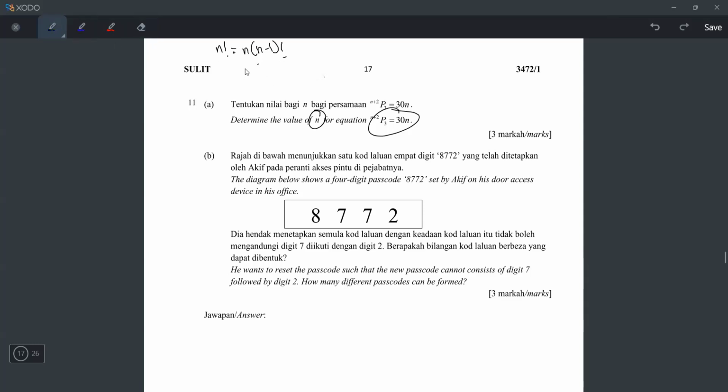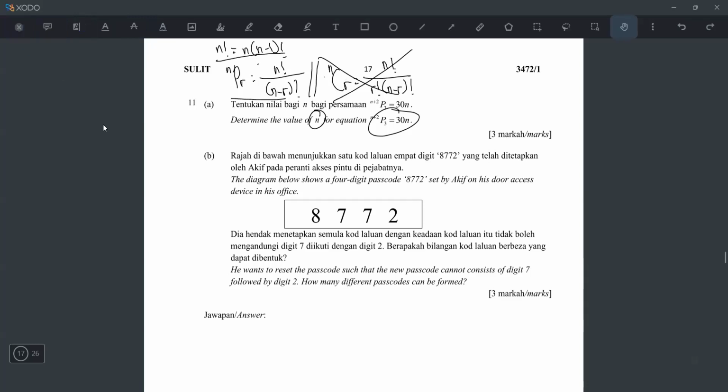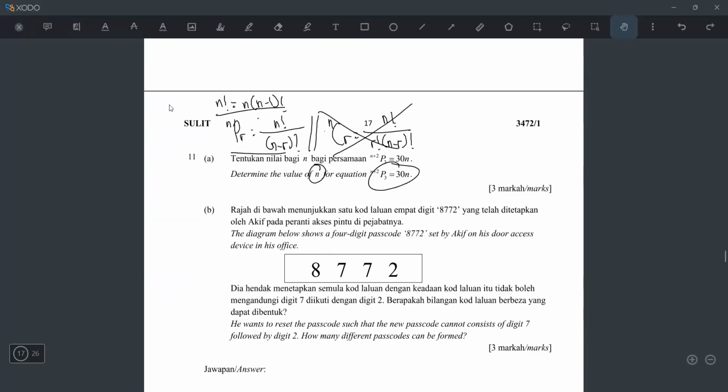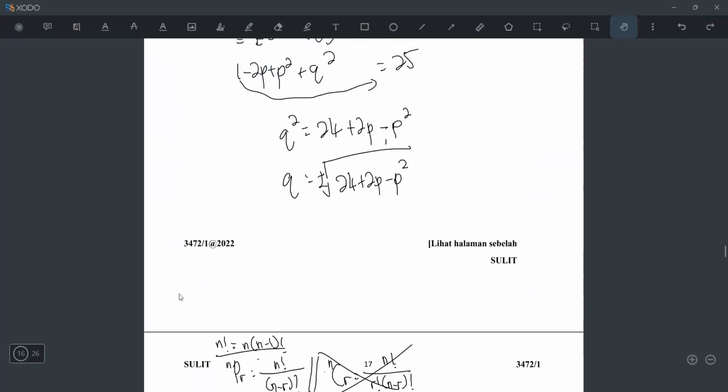And then the next formula we need to know is the nPr formula, which is n factorial over bracket n minus r factorial. That's the formula for nPr. And then what about nCr? The formula is n factorial over r factorial bracket n minus r factorial. Okay, but I think for this question I won't use this one. I will just use this and this. But it's still good to know about this formula. And also this type of formula is all given in the exam. So where should I do it? Okay, I think I'll just do it here.